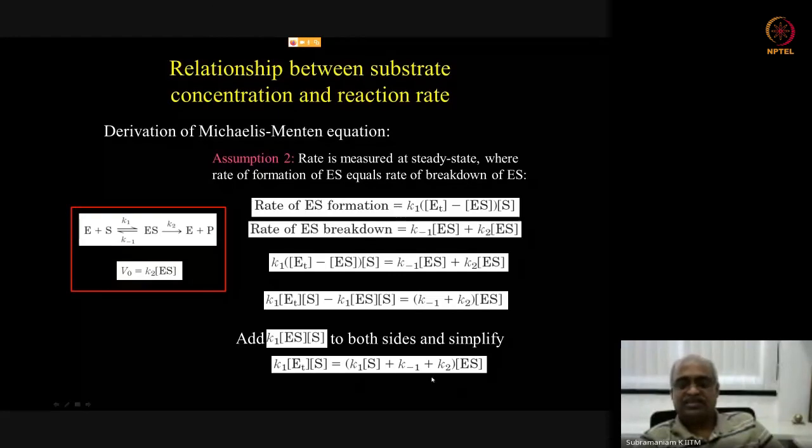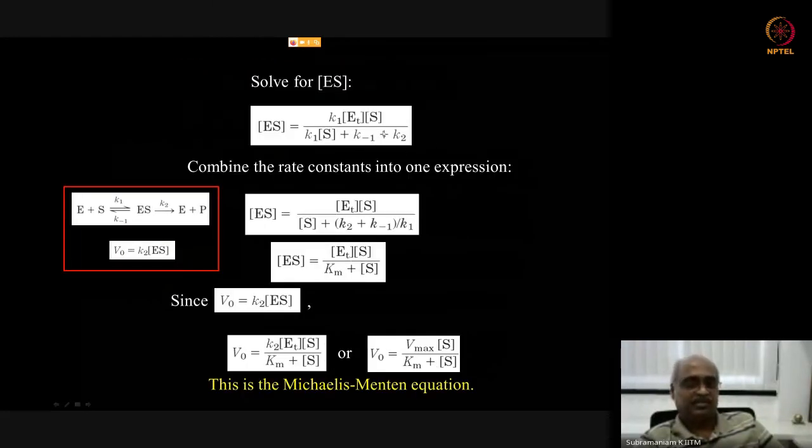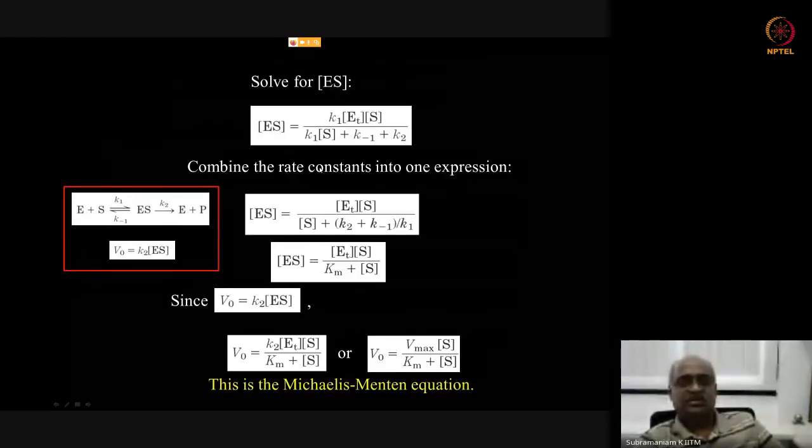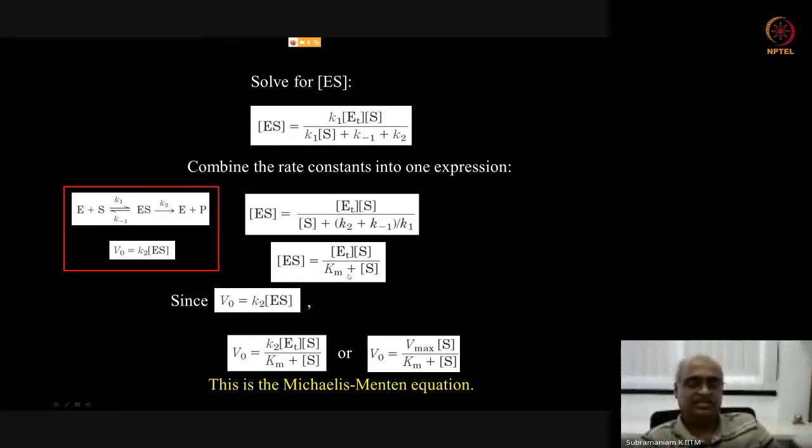When you bring all these constants together and solve the equation for ES, you take this ES out. So it will be K1 ET S, that's this side, and then divided by this. Now you rearrange such that all the constants are together, then you get this equation. All these constants together, we call the Michaelis-Menten constant, or Km, which is an important parameter of enzyme catalyzed reactions. Now our goal: we know that ES cannot be readily measured, so it has to be the rate of the reaction. So we are going to go further with it.